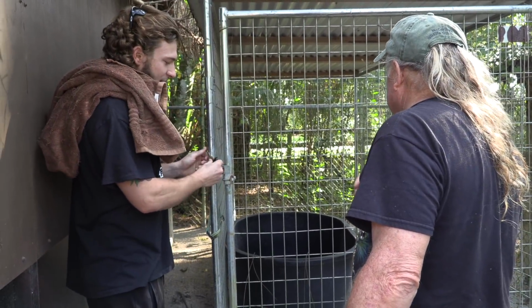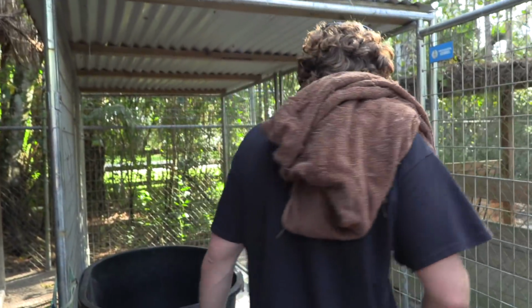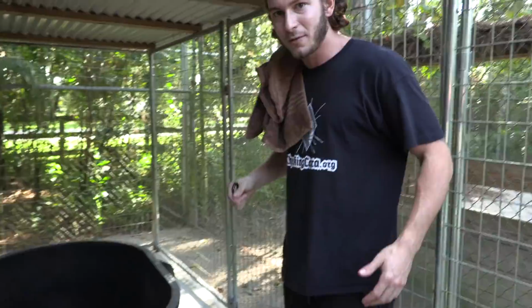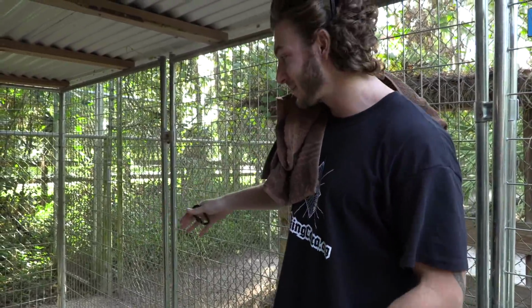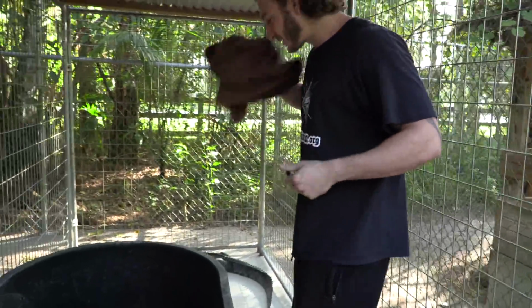The thing about alligators and crocodiles, when you're going to capture one, not saying you guys should ever try to capture an alligator or crocodile unless you're working this field, but when there's no water and the animal's not able to submerge itself and put those nictitating membranes over the eye, they feel a little more on edge. This alligator already knows that I'm coming in after it. It's not able to hide. It doesn't have a comfort zone. So it's going to be on defensive mode right away.